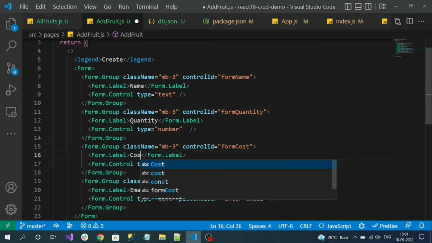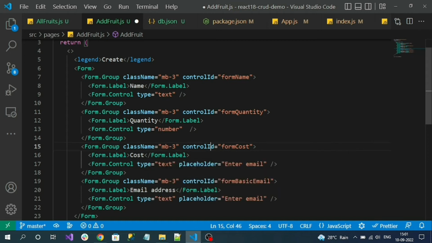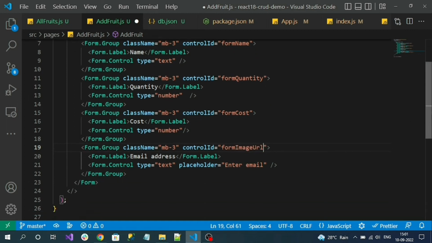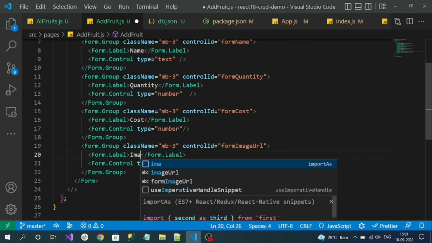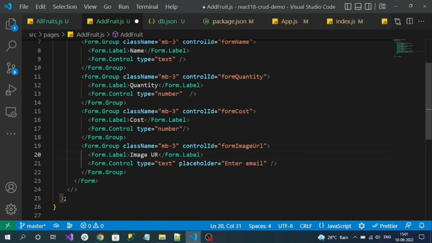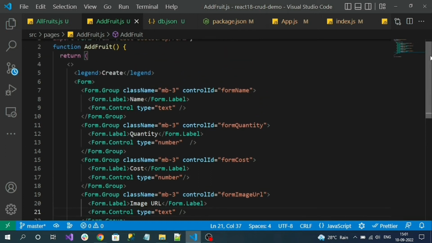Name it like cost label and give the type as number and remove the placeholder. And finally, image URL. It will be an image URL and it will be text only. Remove the placeholder. Okay, this is my simple form.